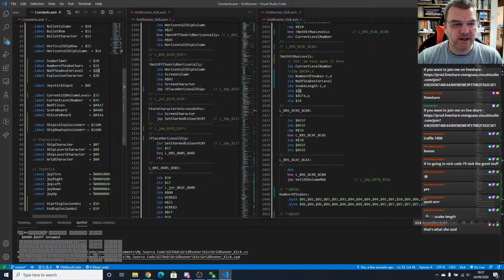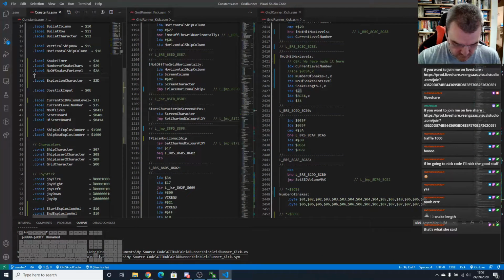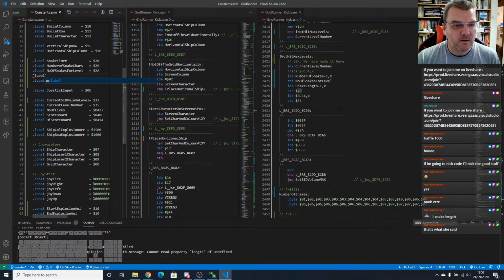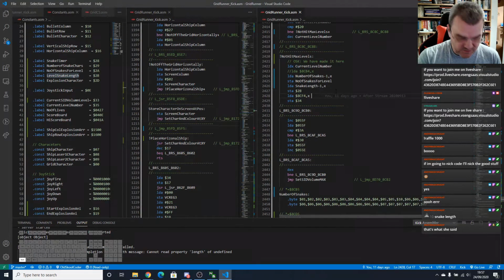So we can put that here. Level snake length. I only learnt that today when I was doing GridRunner 2.